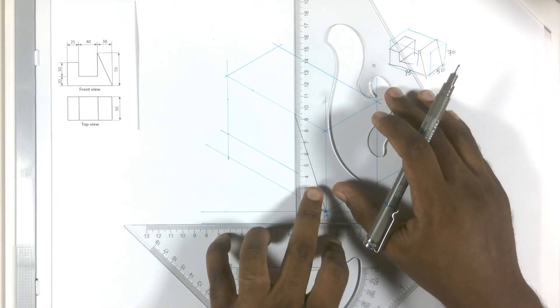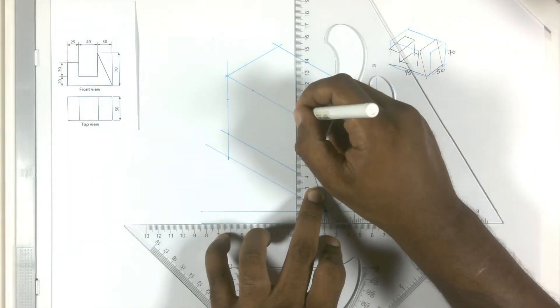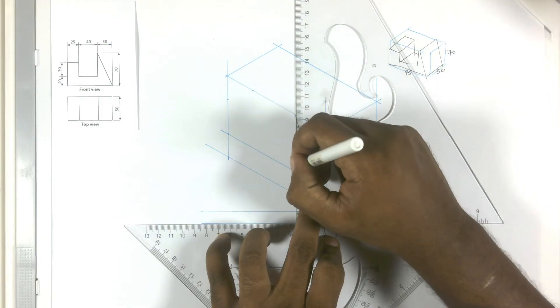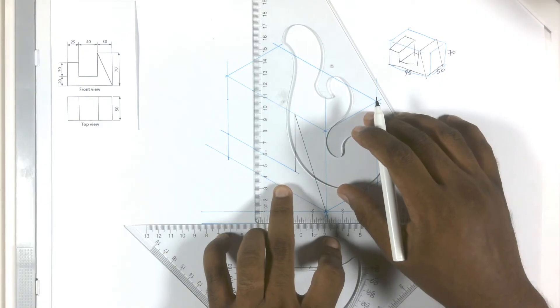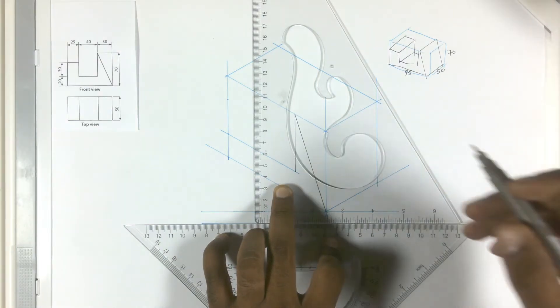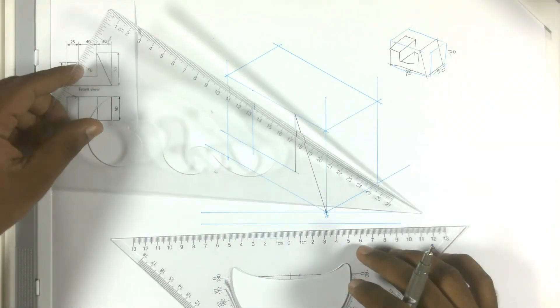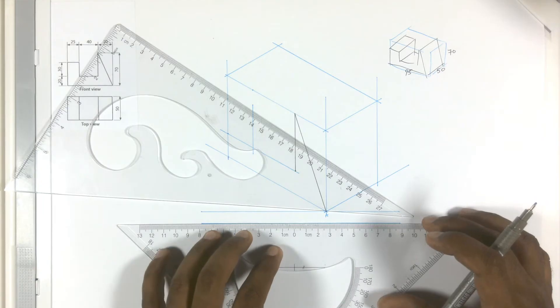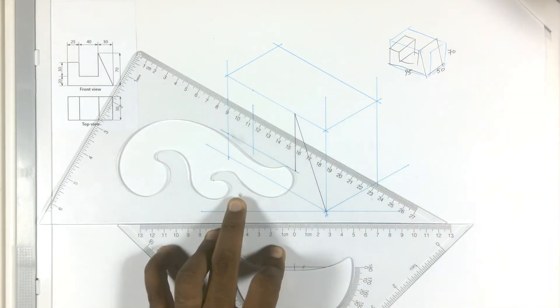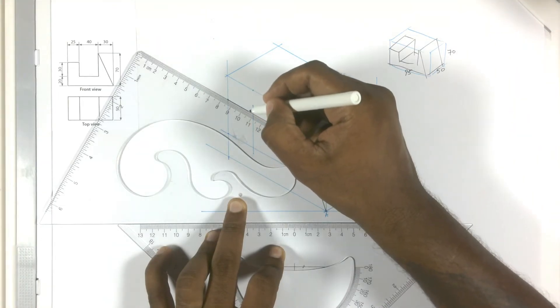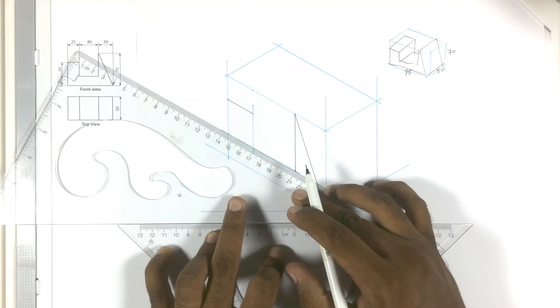Now let me rotate this ruler, place it next to this point, and use my black pencil to draw the outline directly. Now for this point, let me add a construction line which will help me draw the outline later. Now again we will have a line there. So ruler straight on the line, and let me use my black pencil to draw this outline.